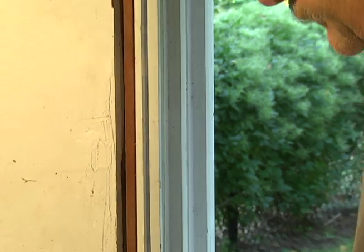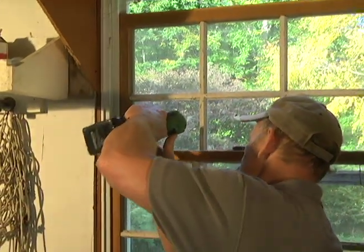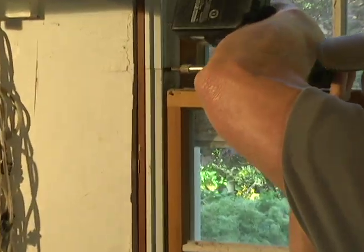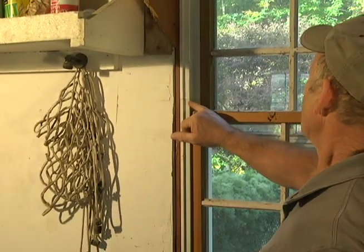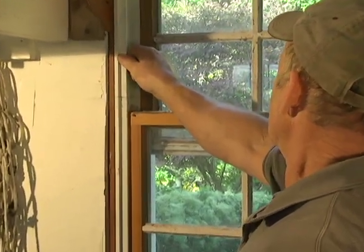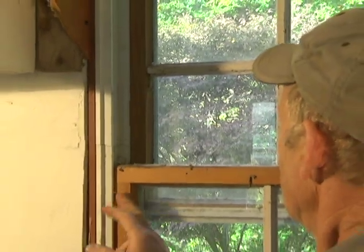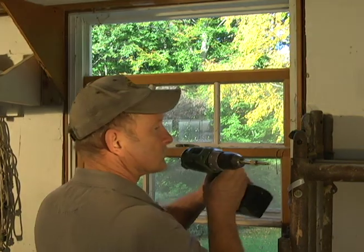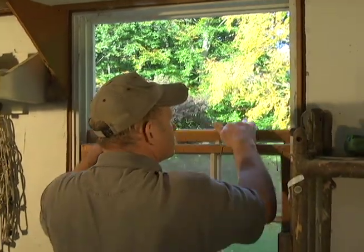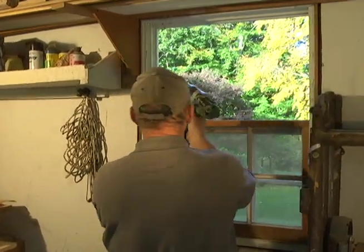3. Now we have to drop the sash. We'll drop the inside one. There's a screw hiding up there. Okay, we got that out. Now you'll see the seam right there where the sash is fixed. You can't take that out yet. We'll show you how we do that though. This is just for taking the windows out. Now we have to drop the upper sash. And there's another screw right there to make 5 screws.